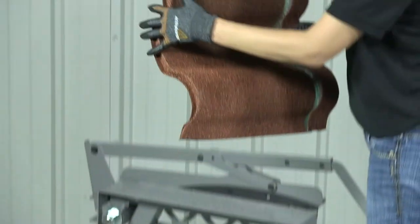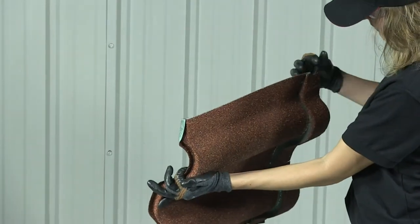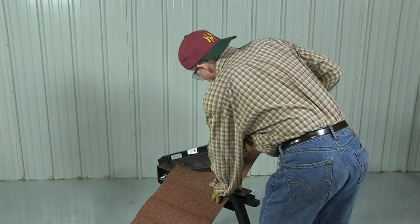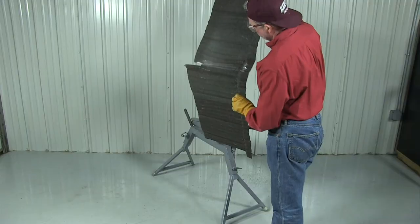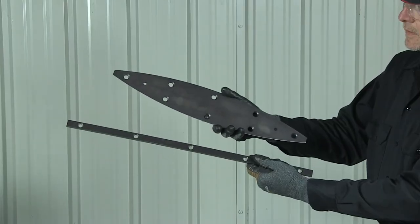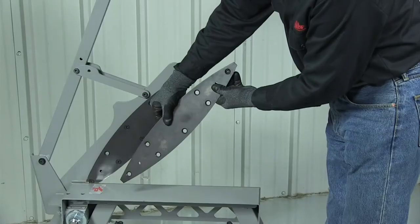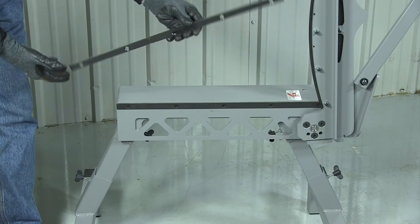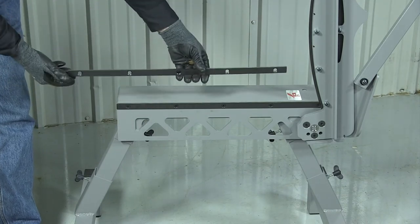Compound leverage and a generous handle length reduces user cutting force up to 30% — that's versus other guillotine-style shingle cutters that pose a challenge to even the most seasoned pros. A hardened steel blade and die offer reversible cutting edges for twice the cutting life prior to sharpening. The blade and die are also easily replaceable.